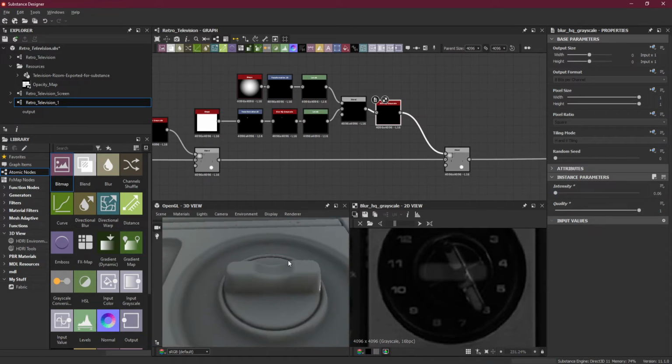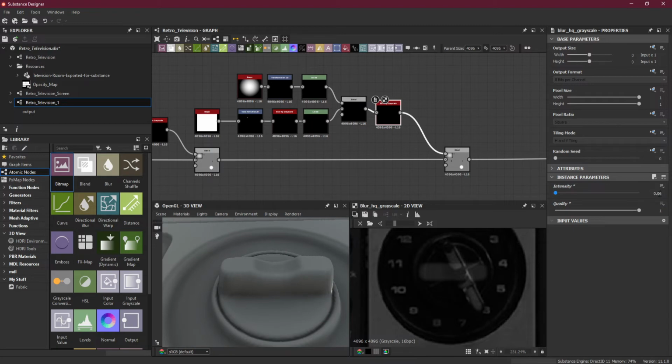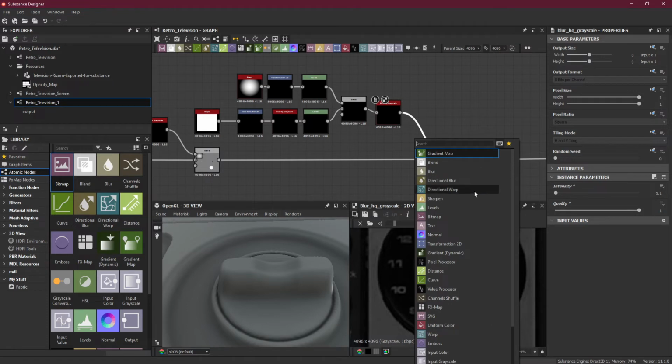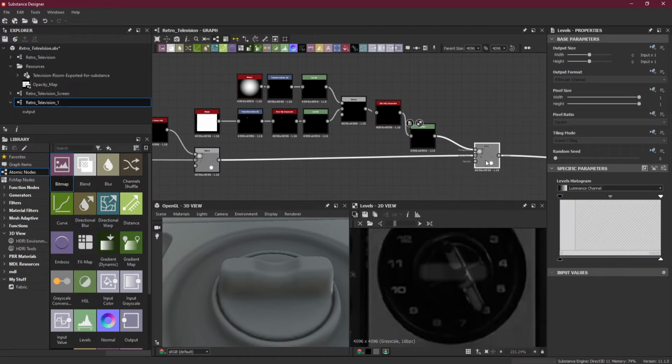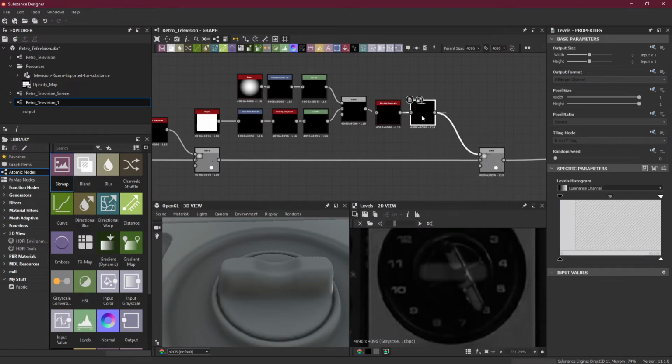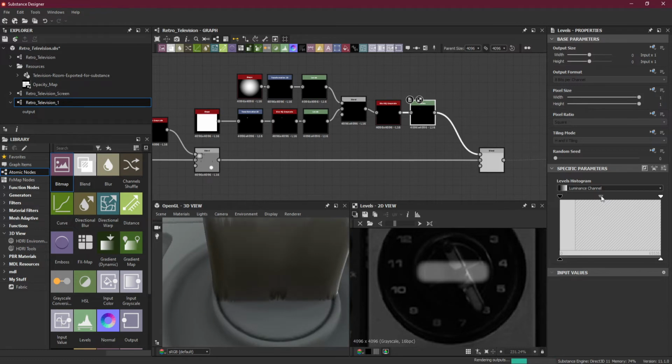Let's see which value wins. So 0.06, it's like that. And 0.05, or 0.1. And I think I'll put 0.1 and then levels and then control with the levels. You have to be careful because the white will increase and it will push down, so I can play with the middle value.